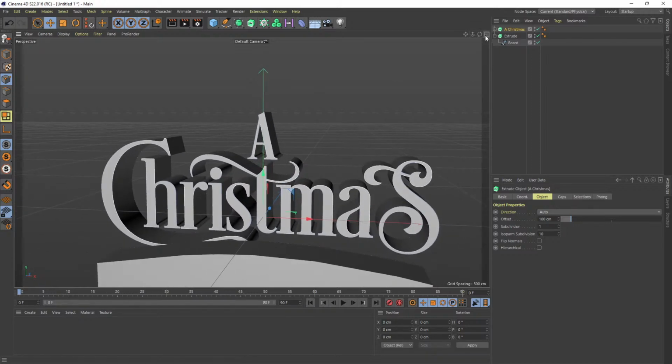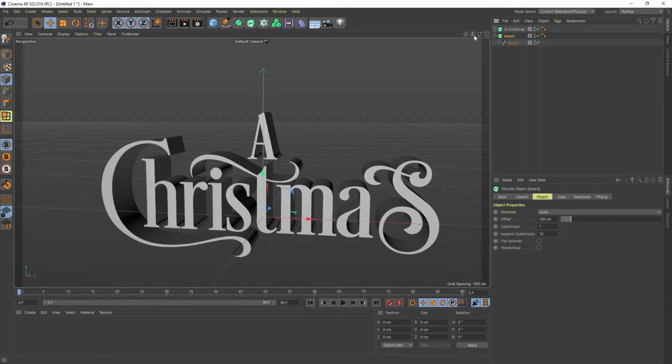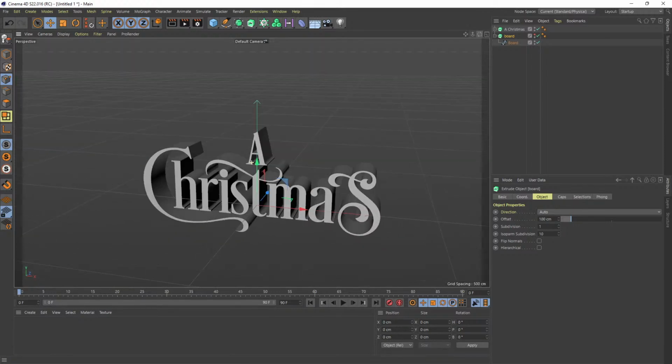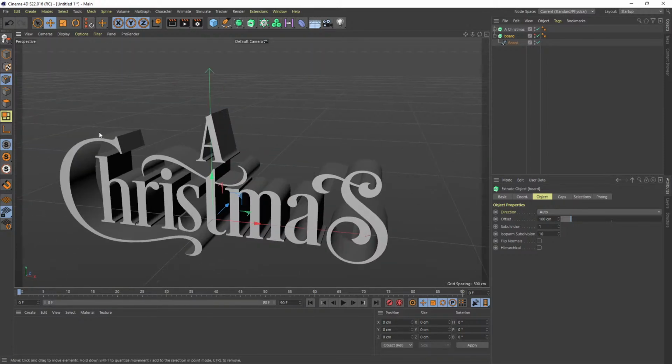Okay. So if you look at the corners, I'm going to hide the board. Let's just give this a name also. It's always good to give your layers names. Okay. I'm going to hide this for now, and then I'm going to zoom out. And if you look at the edges of my title here, it looks razor sharp.